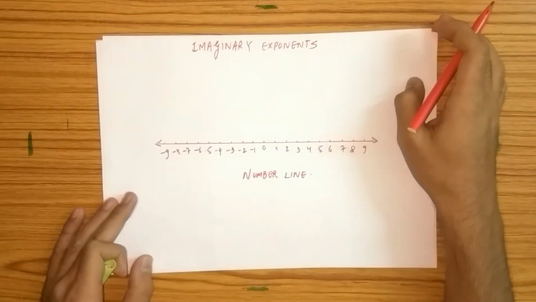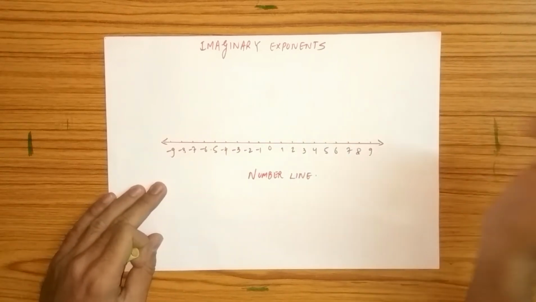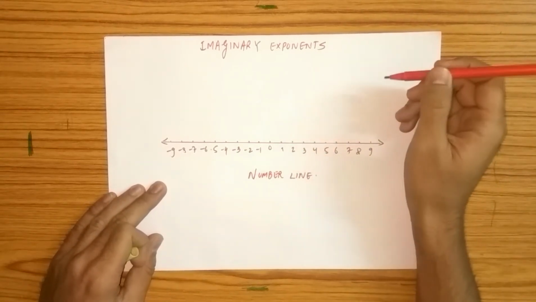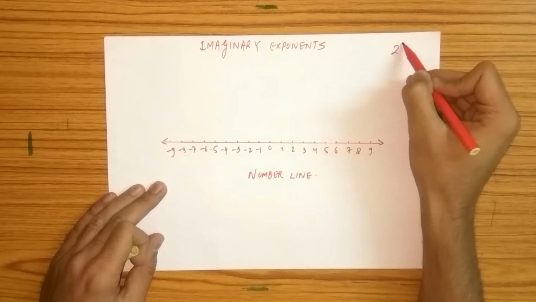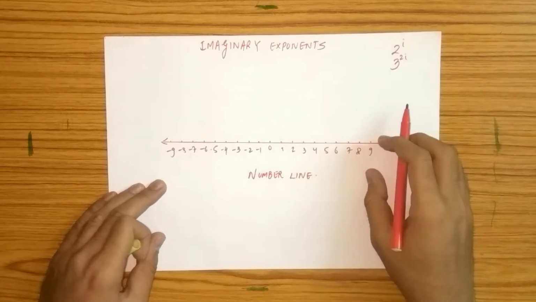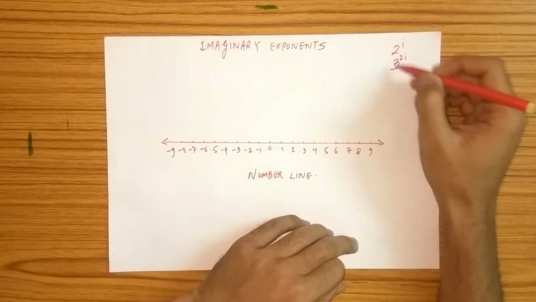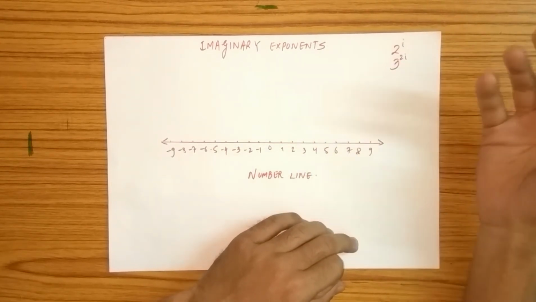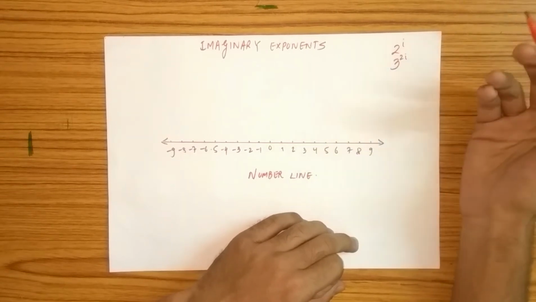Alright, welcome everybody, and today we're going to talk a little bit about what it means to raise an imaginary power to a number. Right, so we're talking about numbers like 2 raised to i or 3 raised to 2i and numbers like that. And more specifically, I want to see where exactly these numbers lie in the complex plane. If we have a complex plane, where do these numbers exactly lie?